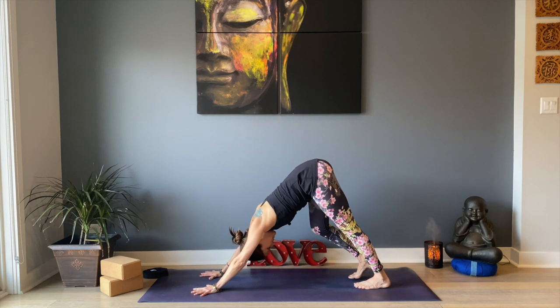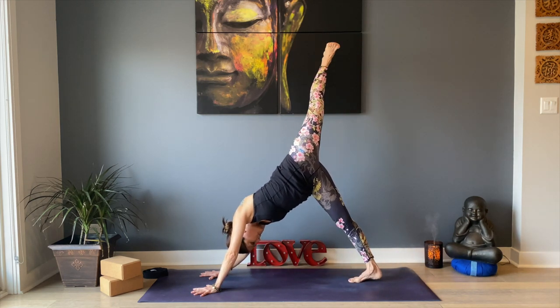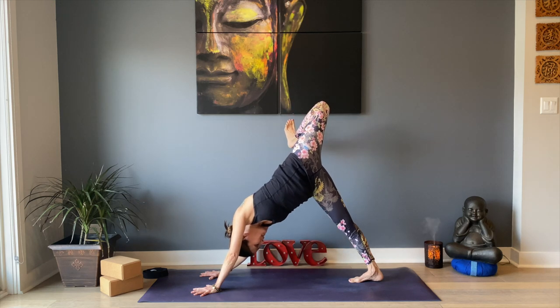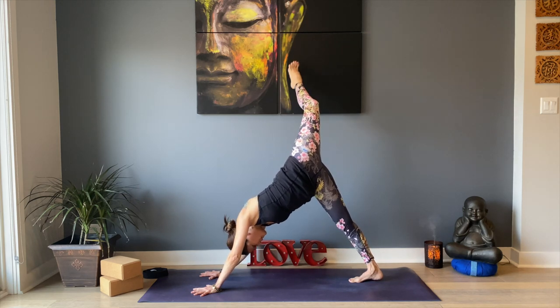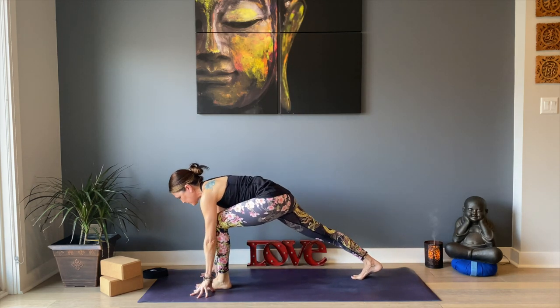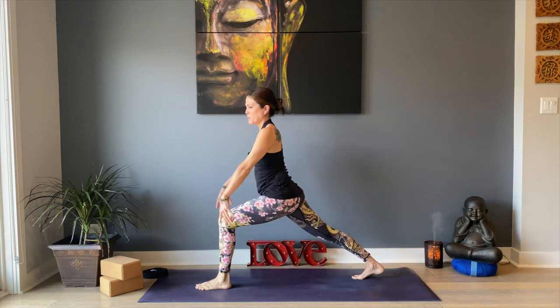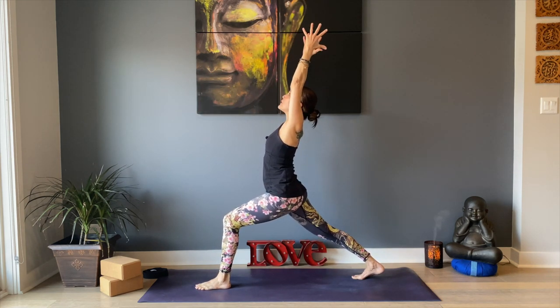All right, let's take the left leg up, inhale. Good. Lift up, see if you can open up a little bit. Maybe bend the knee. Again, explore, you guys. Circle around through the ankle. We're going to step the left foot between the hands. Feet are hip-width distance. Back knee is down or up. Arms reach. Inhale and look up. Palms face each other. Breathe into the stretch, right?